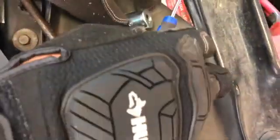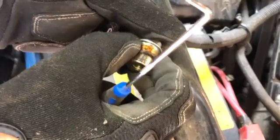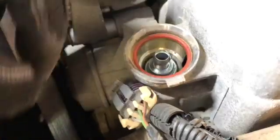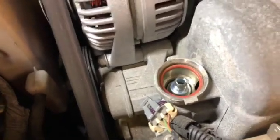What we're going to do is make sure the rubber is still malleable, which it is. And we'll replace that O-ring onto this unit. We'll inspect our O-ring here, which seems to be still in decent condition. And we'll pop the PCV valve into place, make sure it's seated, which it is. And then we will replace the housing assembly, which basically pushes down.